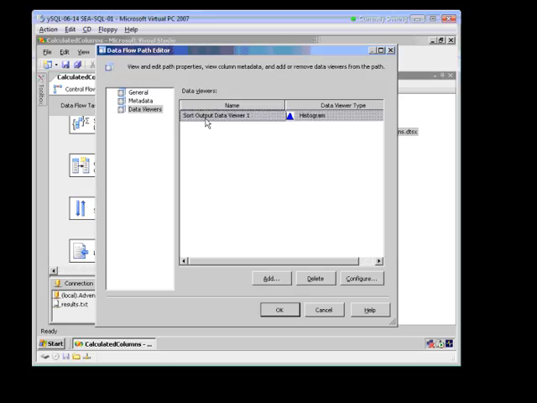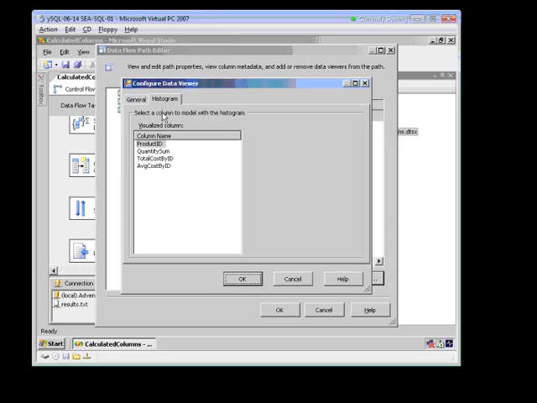Let's go back into that one for a second. I clicked OK too quick. And the histogram I want to do by average cost by ID. This histogram allows us to look at the average product cost so we can get a quick graph, a snapshot of the average production cost.